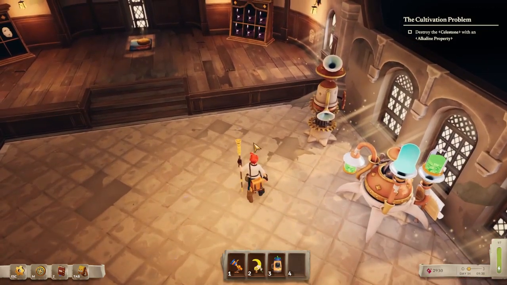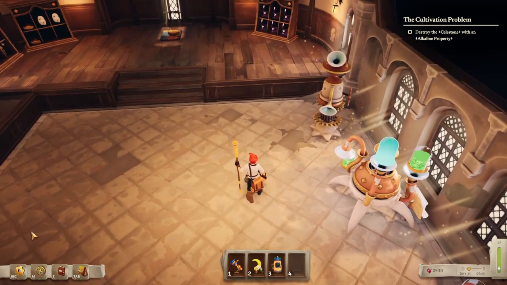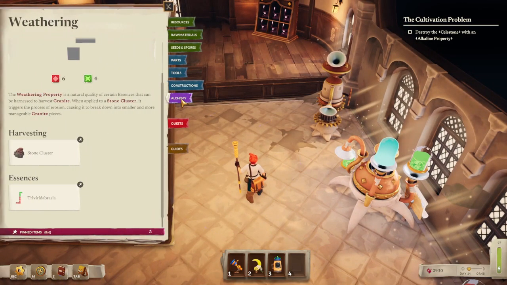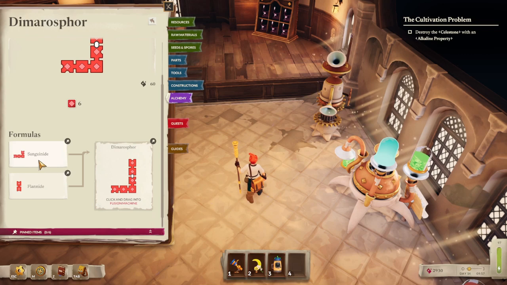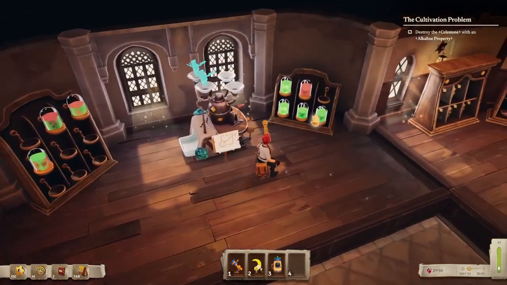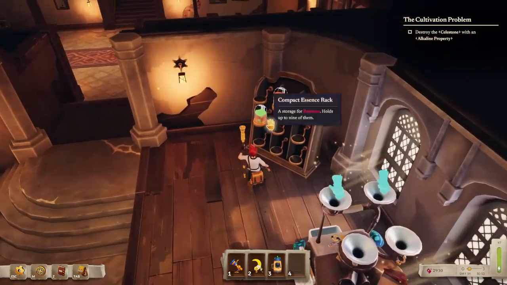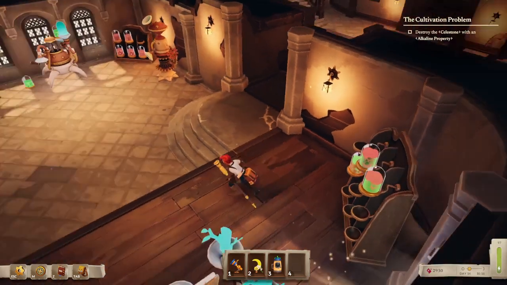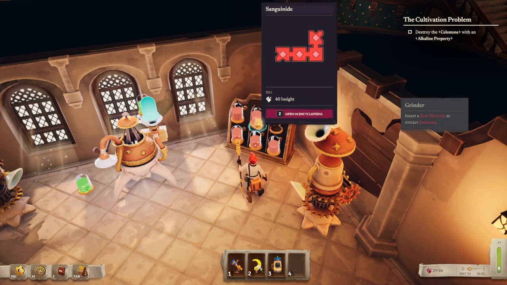There, mentine. And what's the other one? Mentine and dimerose 4. Dimerose 4. Alchemy. Families, no essences. Dimerose 4 is from, oh, shoot. Okay, I've got to actually make that from sanguine. Did I make one of those dimerose 4? No. Sanguine. And sanguine. Okay, so hold on.